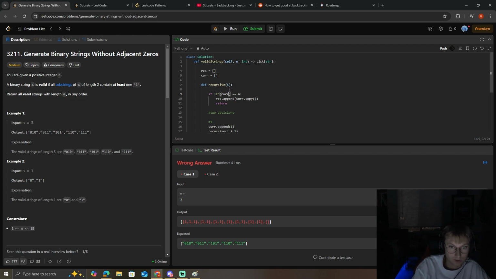Length, okay, current is equal to n. Result append current. What is current? It's current. Current's I actually.